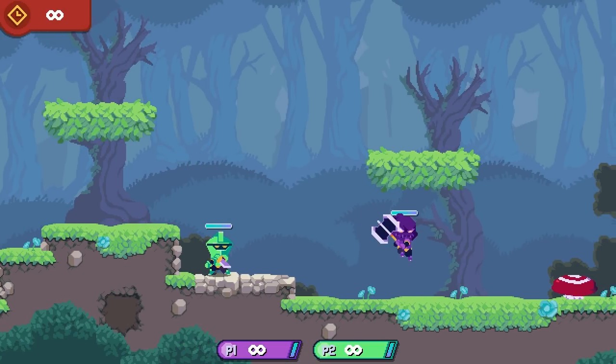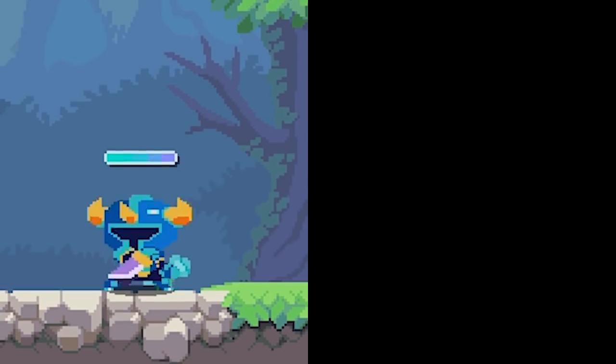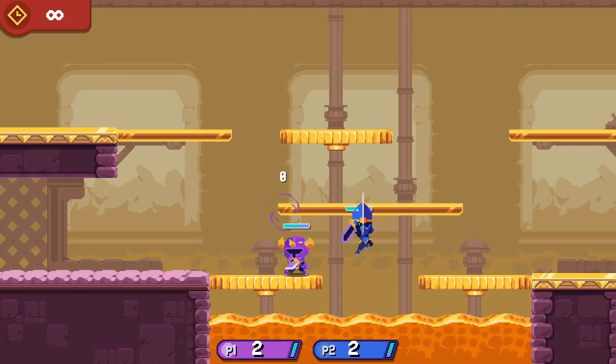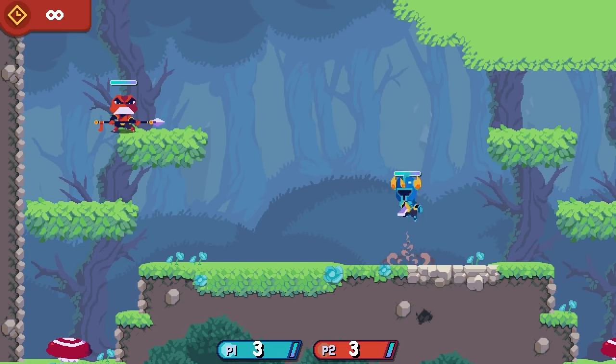Last but not least, in terms of the universal toolkit for all characters, we have jumping. You can adjust the height of your jump by releasing the jump button at different times. Tap the jump button for minimum height and hold for maximum height. Not much else needs to be said about jumping except how it interacts with other options. As stated previously, you can dash while airborne. You can also attack while airborne.